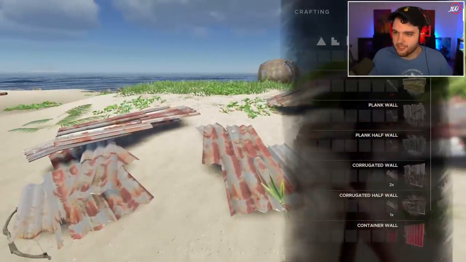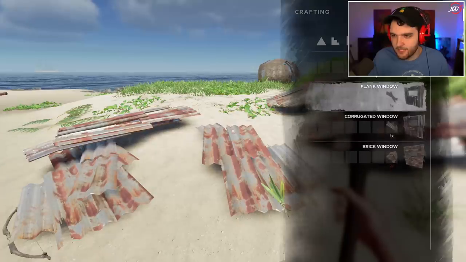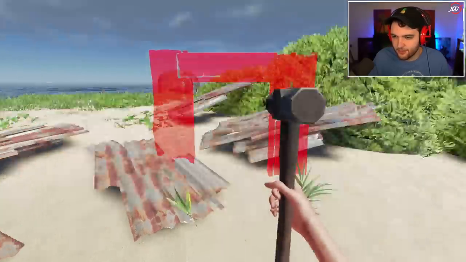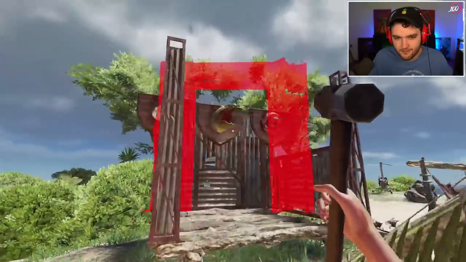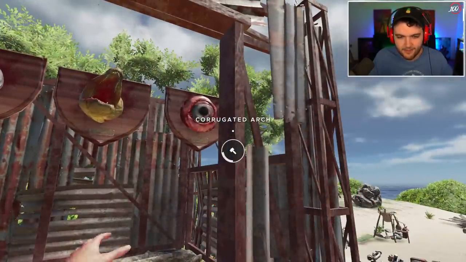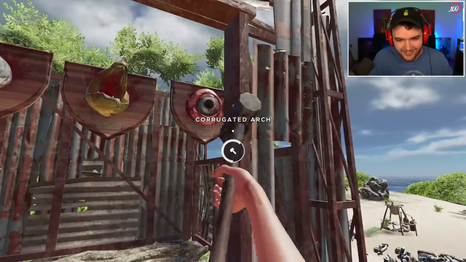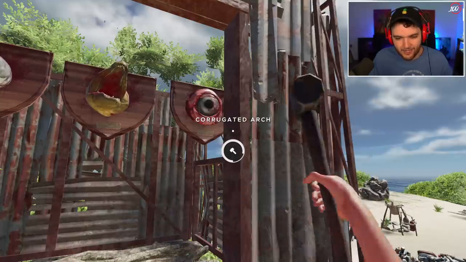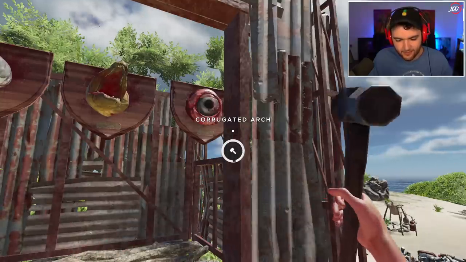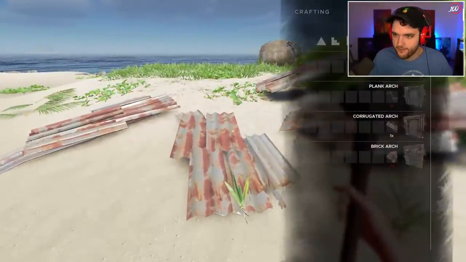What can I build? I have so much corrugated scrap that I never used. Can I make a doorway? Corrugated arch. I'm gonna make the most useless house ever. We just gotta wait for that day 30. One more sleep. And then I want a corrugated door.